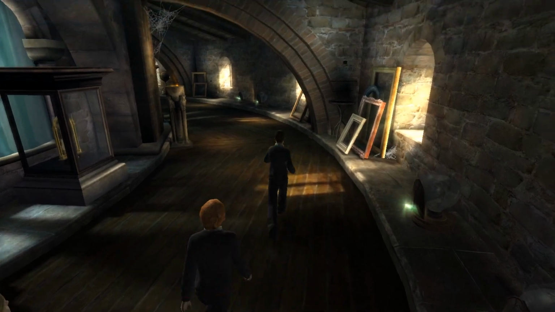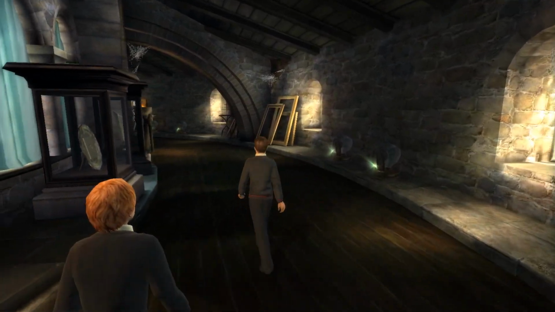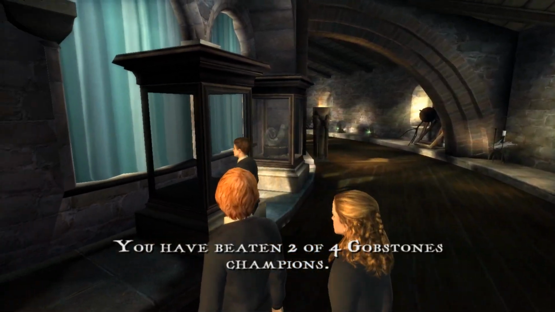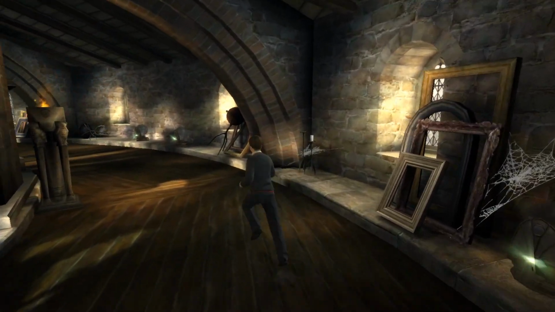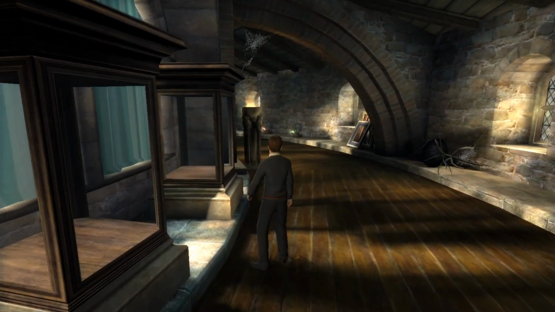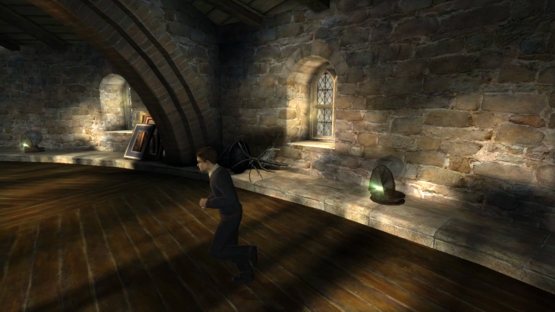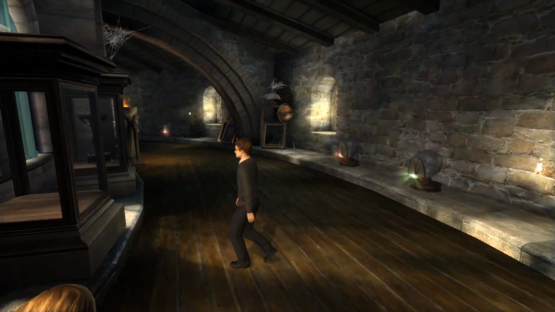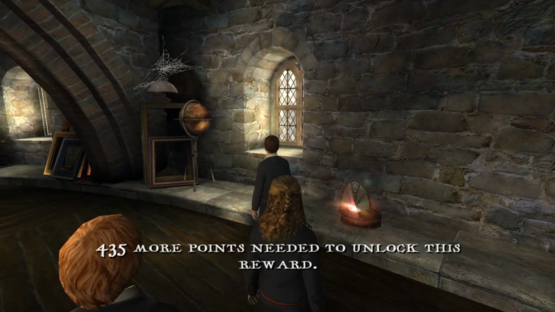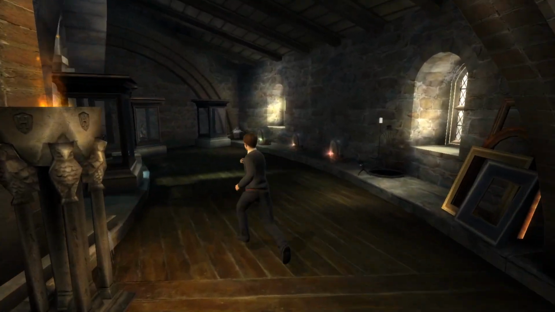And I just checked, I had this at 83% completion. So, wow. Okay, so that's the gobstone one, right? Hidden parcels, that's what that one is, okay. I've missed one statue? No! Are you serious? I missed one plaque. I got the nature trail one. Oh, and those are unlocked through points, okay.